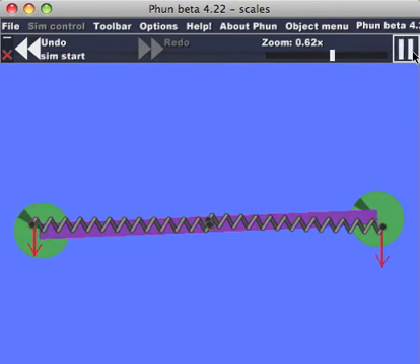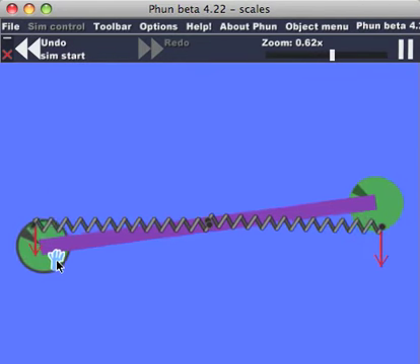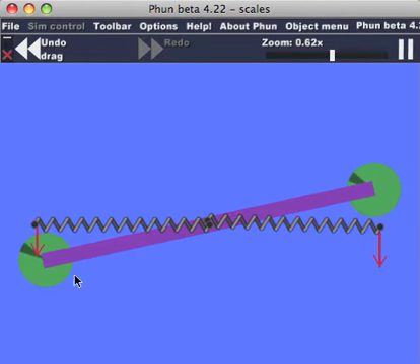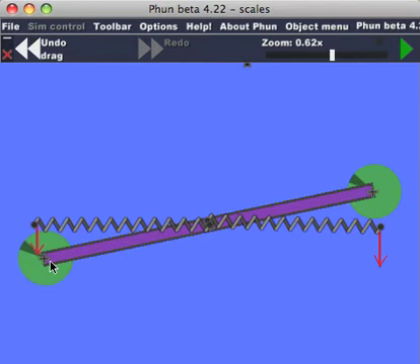Hold on, I got to run the simulator first. Okay. So you'll see right here we have these purple arms and these green masses. The purple arm is the actual radius, because in this case the radius passes through the arm, since it's the path between the mass and the center of the arm. And same on the other side.